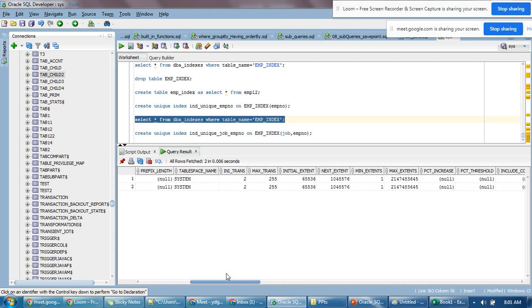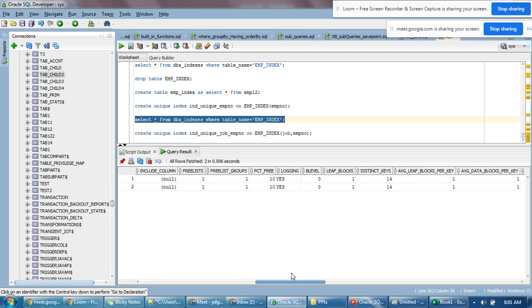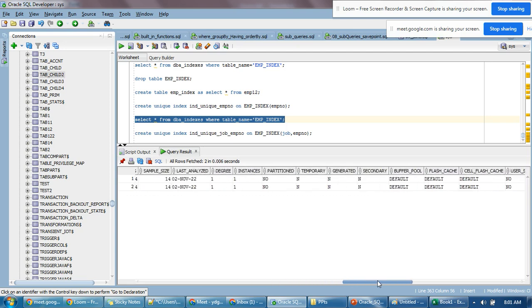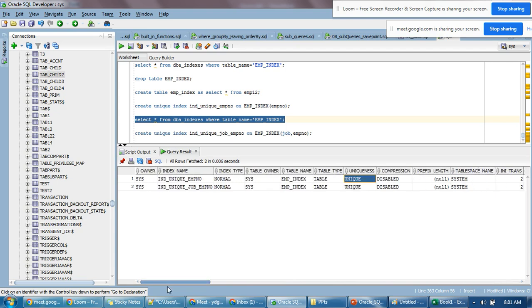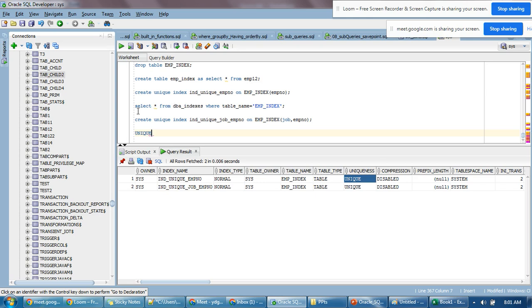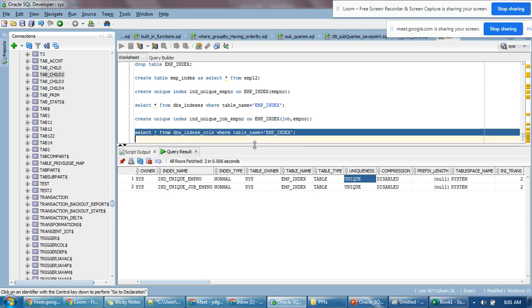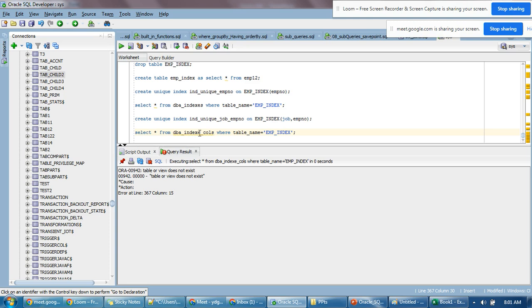There may be some other index views, like that there is one different table.